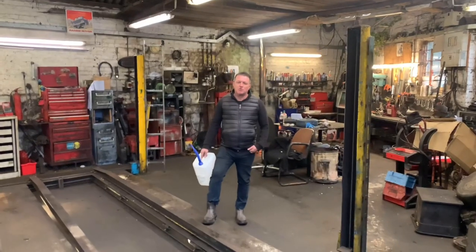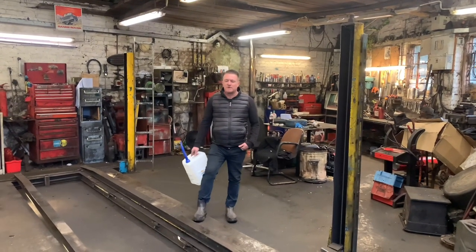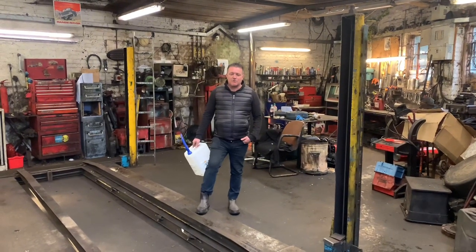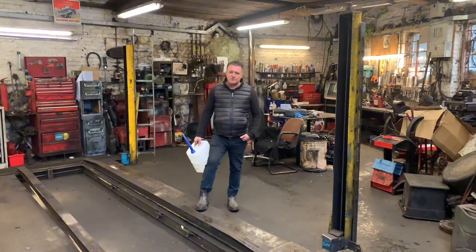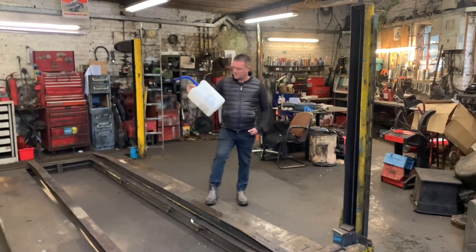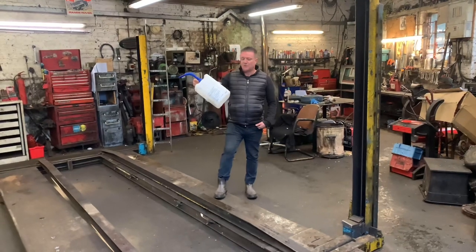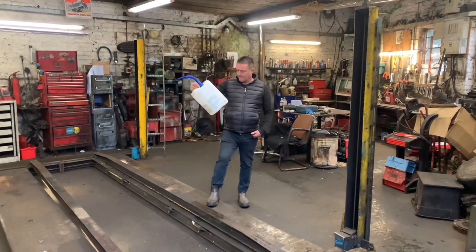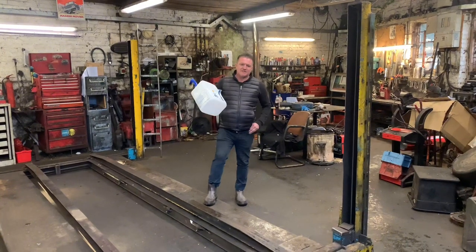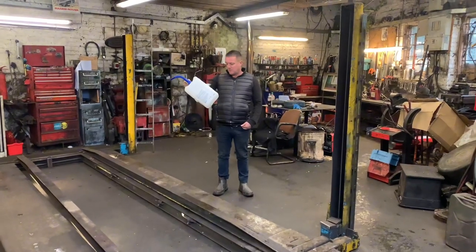During these videos you'll probably hear me moan a lot about global warming, climate change, and all this stuff pushed down our necks. I'm probably just a grumpy old man. Here's an example — someone kindly left this in the hedge by my house over the weekend: a container that would contain AdBlue. AdBlue is what everyone is told to fill their car with to save the environment, yet these 10-litre plastic containers get thrown in the hedge. You see them everywhere. What a load of nonsense.